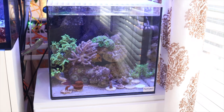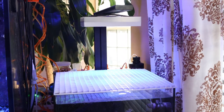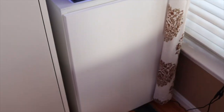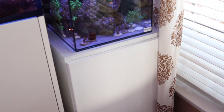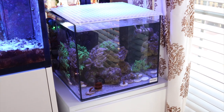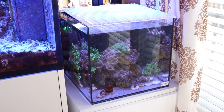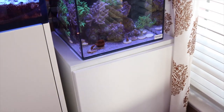I added this around Thanksgiving time, so it's been up and running for a little while now, with nice AI, I think the HD 32s on here, lighting it up, and it's doing great. For the stand, I ended up getting a kitchen cabinet stand from IKEA and reinforced it with some plywood in the back and on the bottom and top, just to sturdy it up some more. These are manufactured wood, so you gotta make sure not to get them wet at all. It's more than capable of handling the weight of this, but I wanted to reinforce it because the back of them usually doesn't have anything.